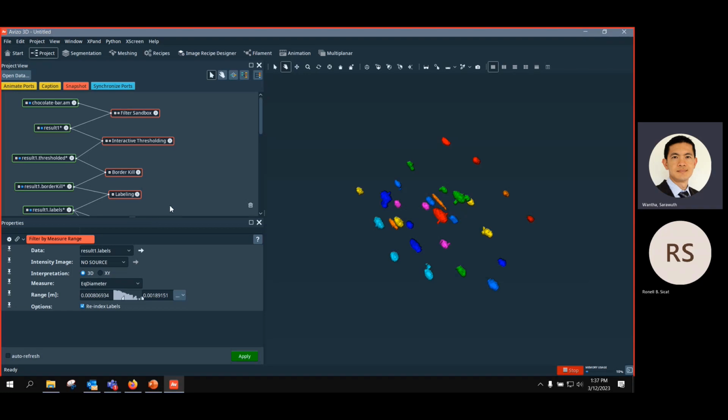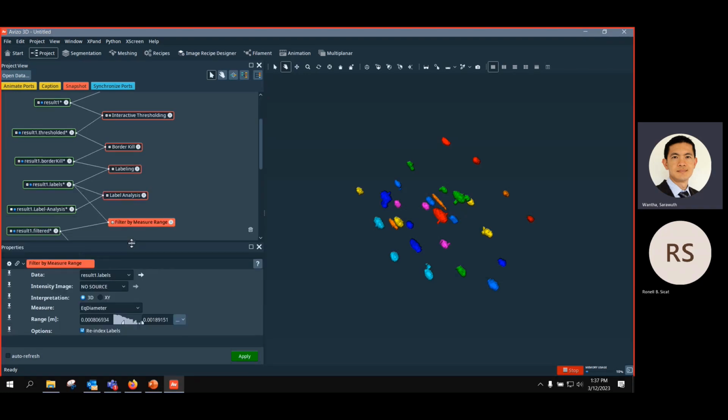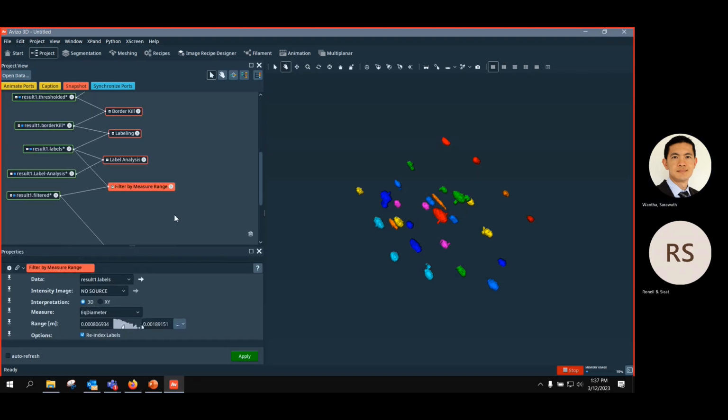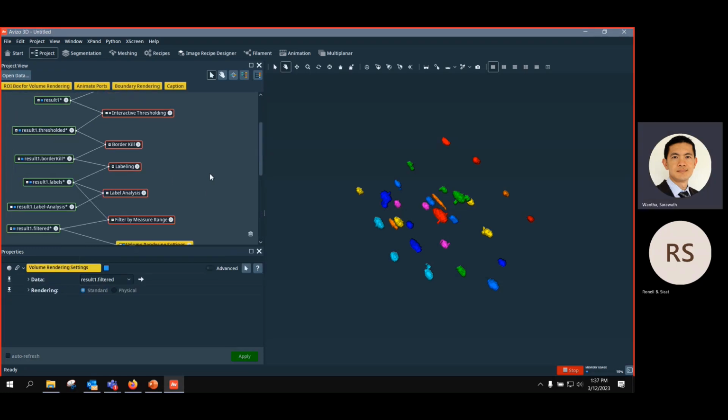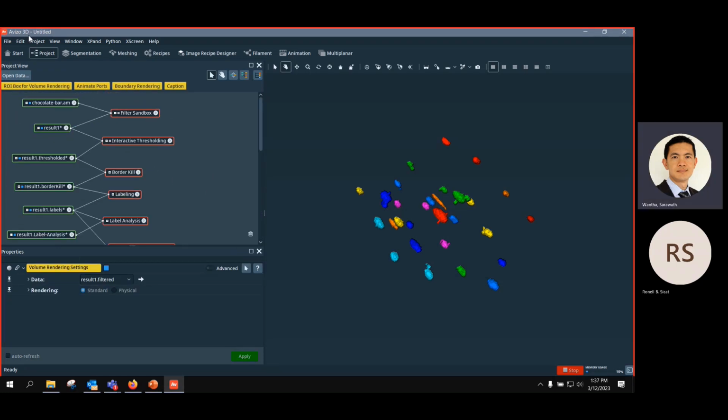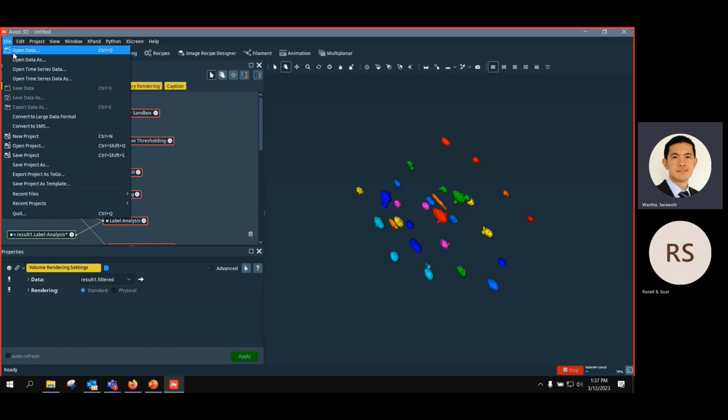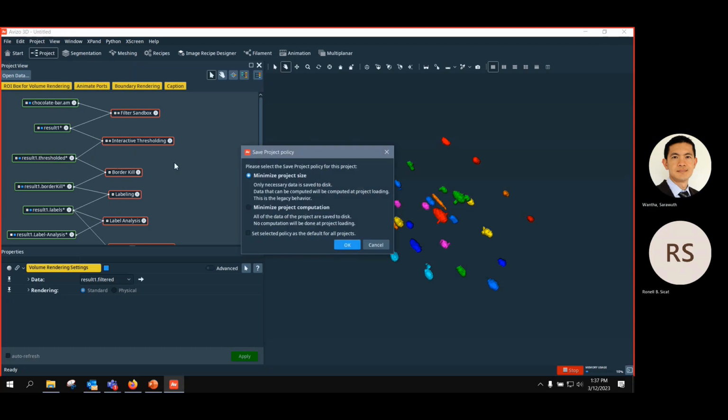So at this step, what you could do is save the project. To save the project, you can just go to File and Save Project. You can save or save as, but it's the same thing. Once you click Save, you have two options. You can select to minimize project size, or you can minimize project computation.